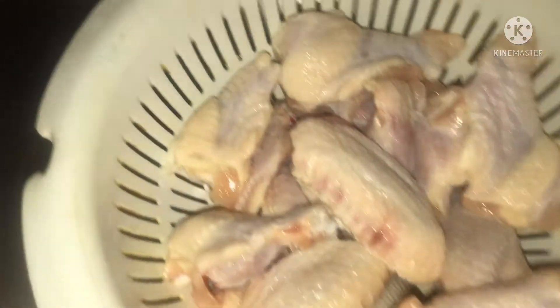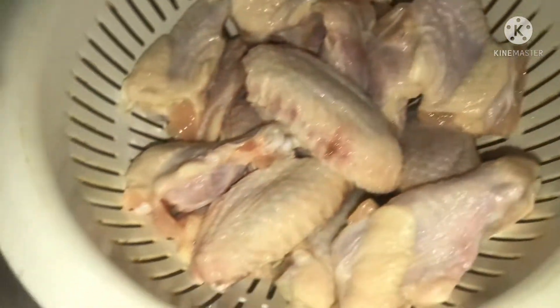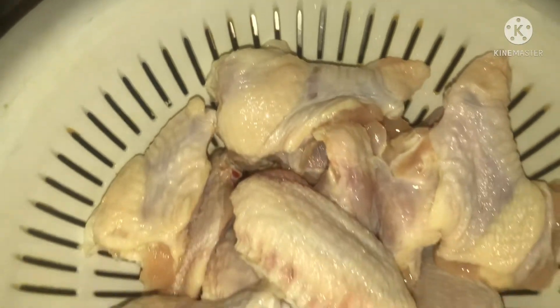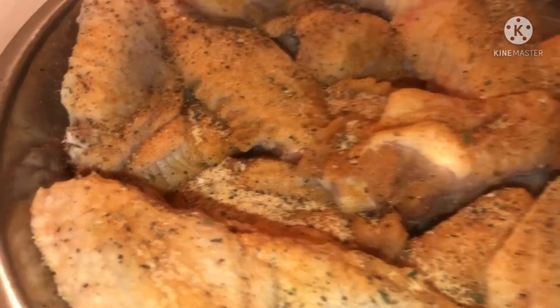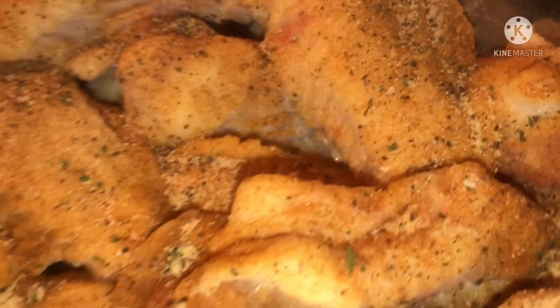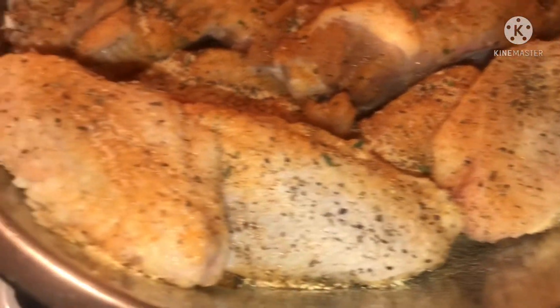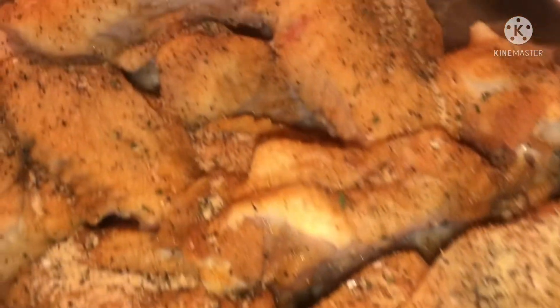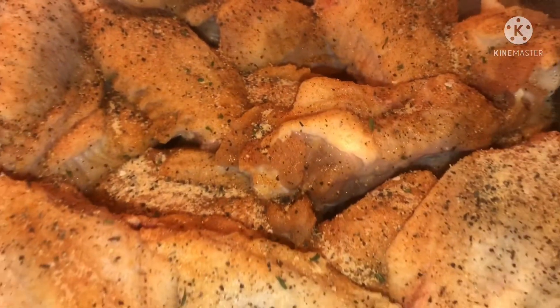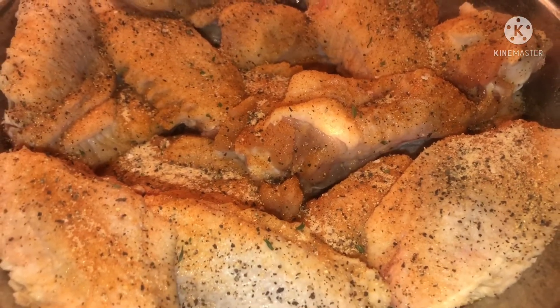Okay, I got my chicken all clean. Now I'm about to get ready to season my chicken and let it marinate for about 15 minutes before I cook it. My chicken is seasoned. You never want to cook your chicken when it's really cold — you want it to be at least a warm temperature so it won't make your grease temperature go down. I'm going to mix this up, let it sit in the refrigerator for about 20 minutes, then I'm going to fry it.